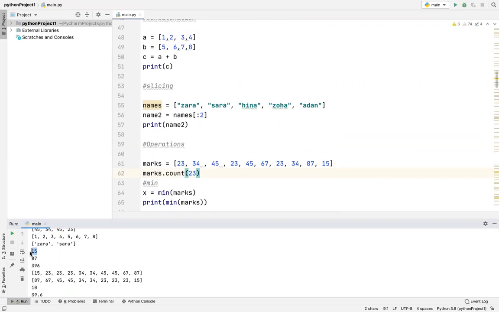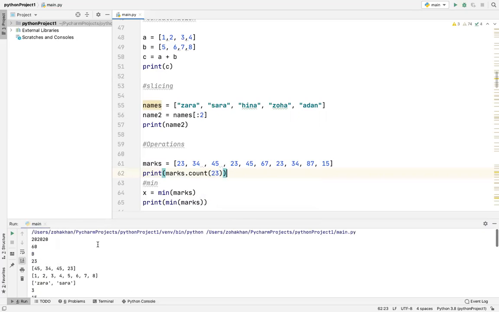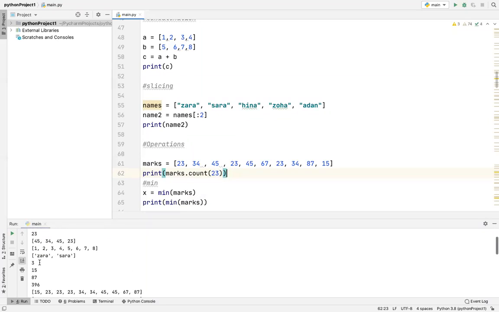So this was print, which I have to print as well, obviously. Oh yes, it works. So this was Zara and Sarah over here that we printed the names. And then the second thing we did was to print the marks and then count 23. And yes, 23 is 3 times.